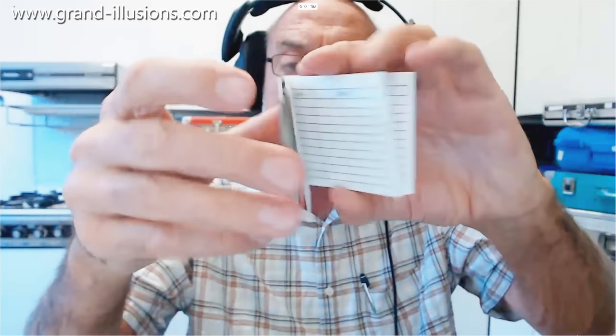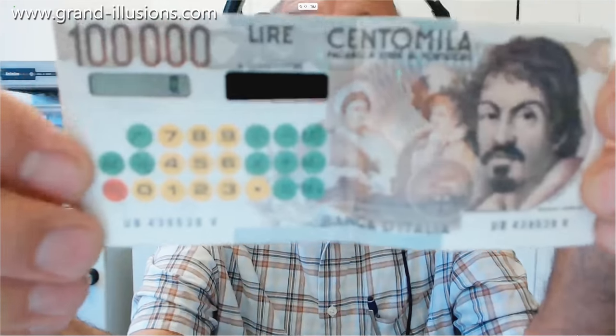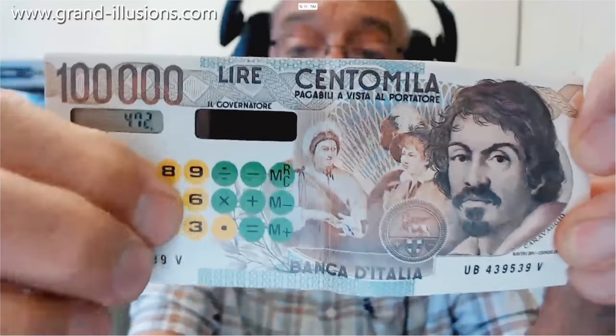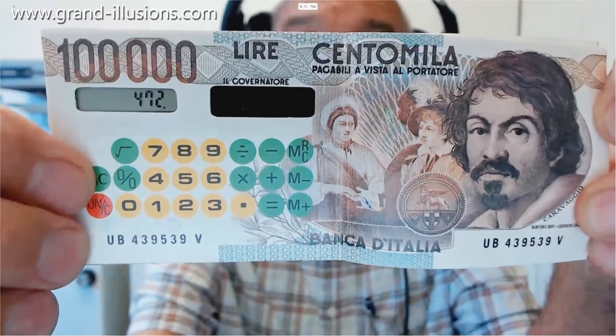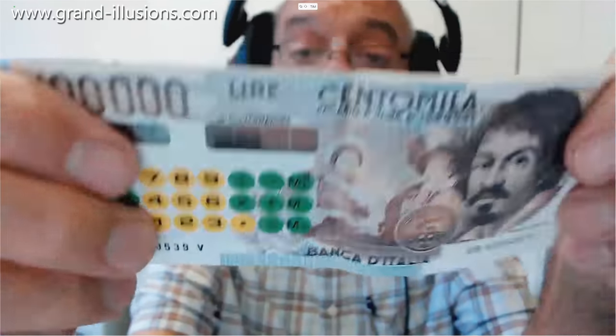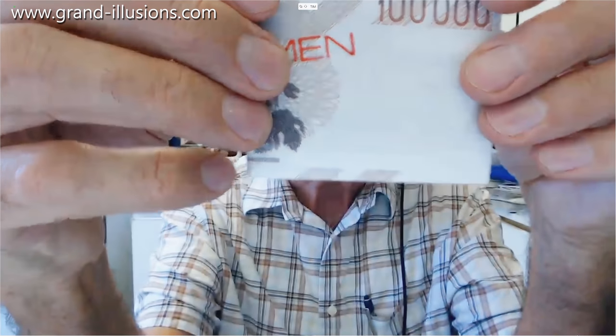So let's turn it on and see if I can get at least something appearing in the display. I'll push it on to the on position like that, and see if we can get a focus on this one. I'll press one of the things — pressing something here, and here, and here. So it is responding very nicely. What a clever bit of microelectronics it is to make something so small. It's very nice robust plastic, it's got a nice feeling to it as well, so it fits in your breast pocket because it's so small and light. That's a brilliant bit of technology.